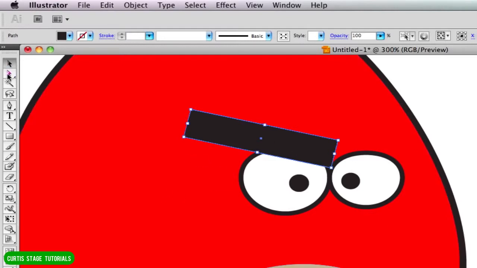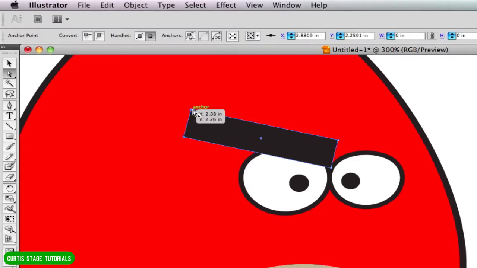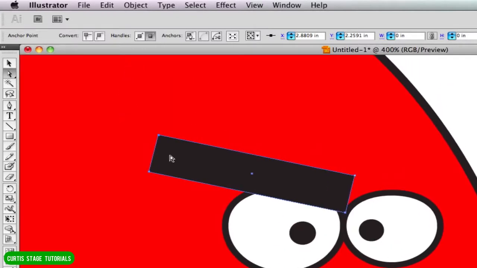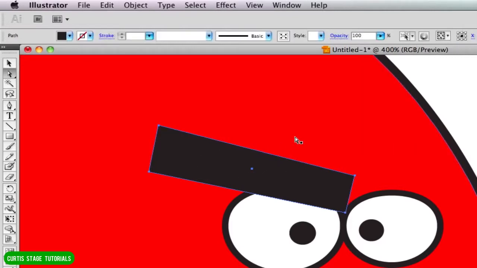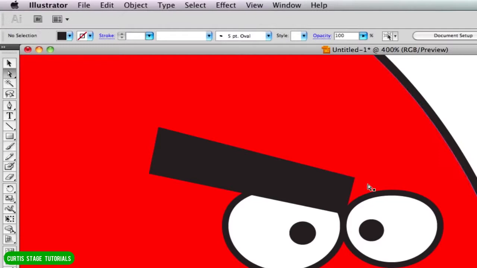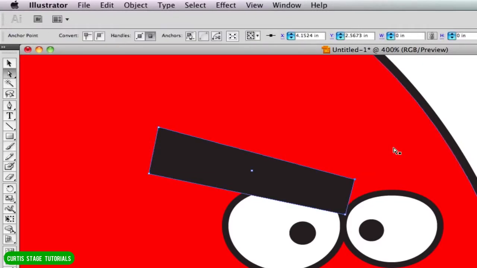So I'm going to turn this, and I'm going to go to my white arrow tool, and I'm going to adjust some of these anchor points. Now what's kind of cool is when I click on an anchor with my white arrow tool, I can adjust by dragging this anchor point, but I can also use my arrow keys up and down. See, I'm pressing my arrow key up and down to move that anchor point. Of course, I could click the whole path and move it up or down with my arrow keys as well. So I'm going to make an eyebrow that kind of looks like that, and maybe the front anchor, I could pull it or I could just use my arrow keys. So I want the front of the eyebrow towards the middle of the eye to be thinner.